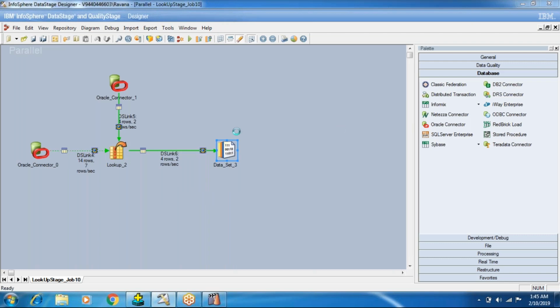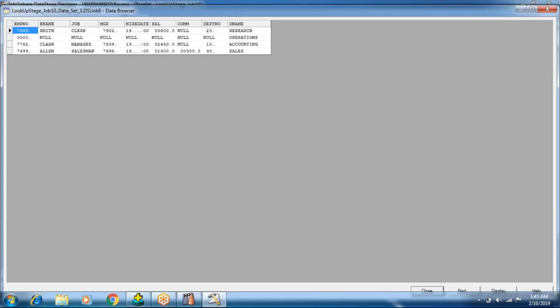But one thing you might observe here, when I do this with the EMP table as primary and the DEPT table as a lookup table, total how many records did I get into the output, even with lookup failure equal to fail? 14 records. What does that mean? It has the 10th department 3 times in the EMP table, so it brought all 3 records to the target. And it has department number 25 and it got 5 into the target.